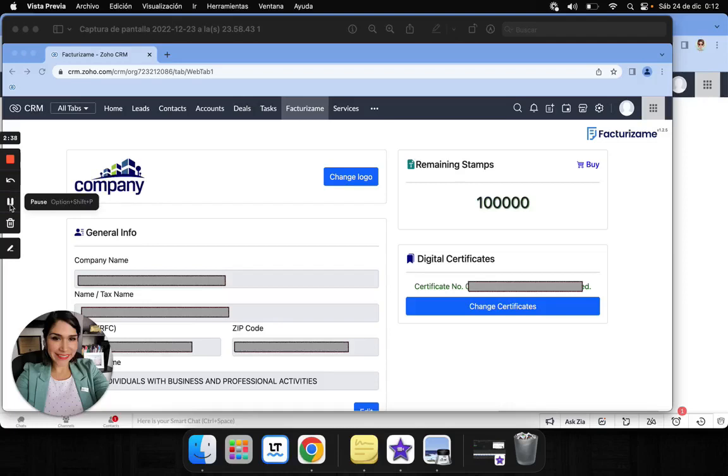Before I start to stamp the invoices, it is important to review the mandatory data that the SAT requires for the products and accounts.